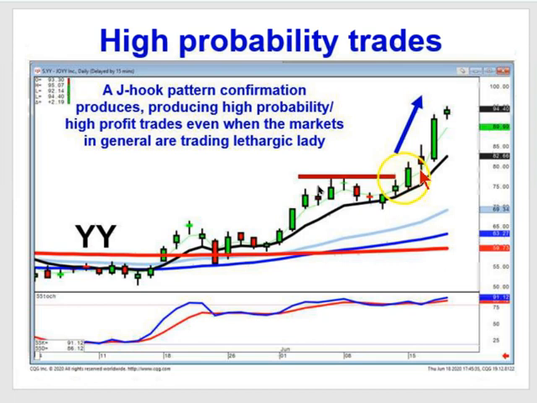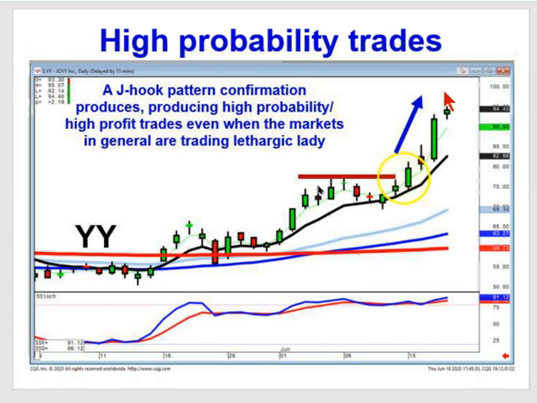So if this is the start of wave 3 or if this is the start of wave 3, it doesn't really matter, because the whole point of catching this price move is based upon identifying when the next wave is starting. Now you watch to see when it's time to take profits. On YY, it's a long way from the T line, yes. But we don't know whether there's another big move, another doji sandwich. So at this point, we're a little bit more cautious to see if there's any selling, we start taking profits.